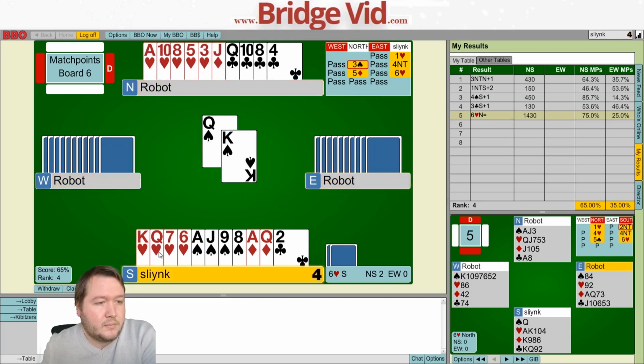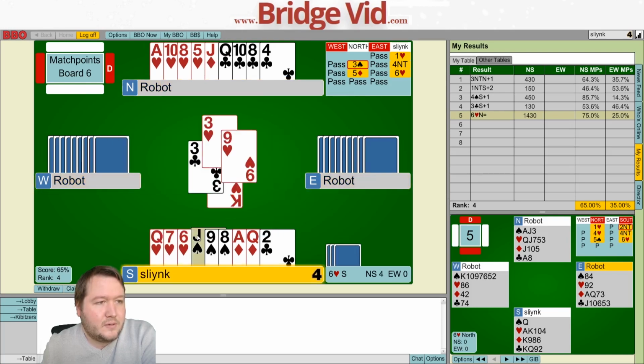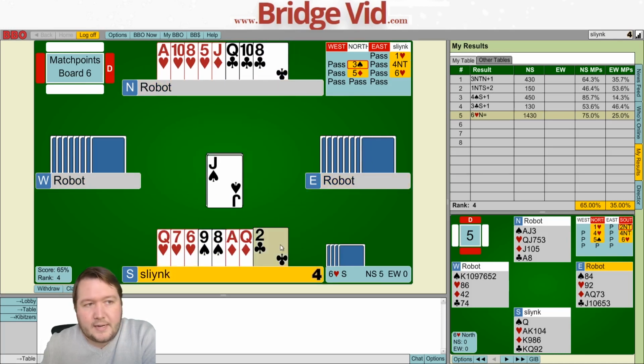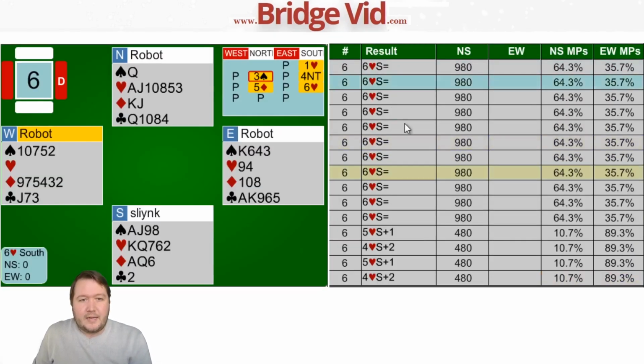Oh, whoops. I should have drawn the other trump first. Getting way ahead of myself. Okay, show me that 10 of spades, please. Oh, okay. So we're just making 12. 64%. Looks like lots of people found that one. Yeah, so pretty easy slam there.